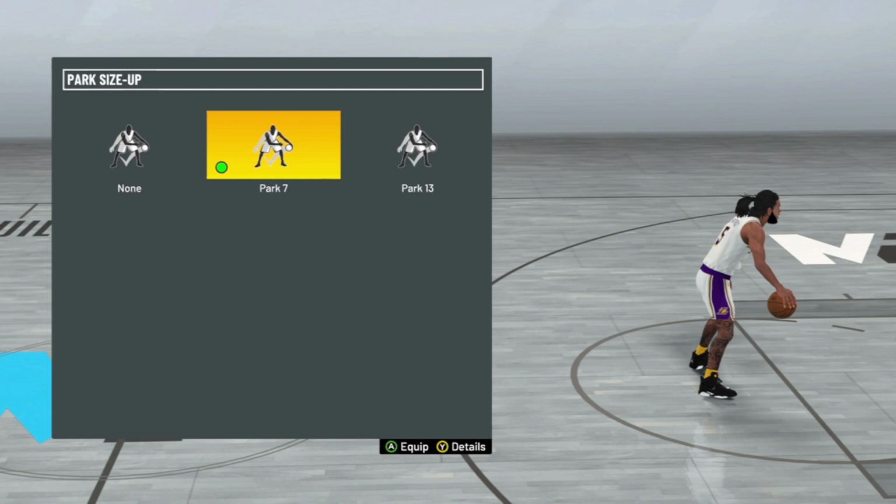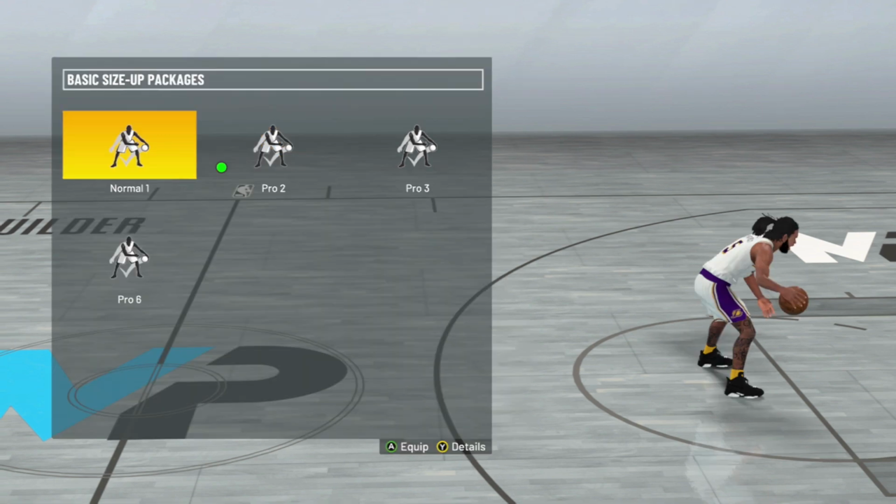Now for the park size up, this selection really doesn't mean anything, but it's in the game for some reason. A lot of people question why it's even in the game, but with these SIGs and these animations, it's very important, so make sure you copy and paste this in, because if you were to pick none, then you wouldn't be registering a lot of the moves and animations that you get with these packages.